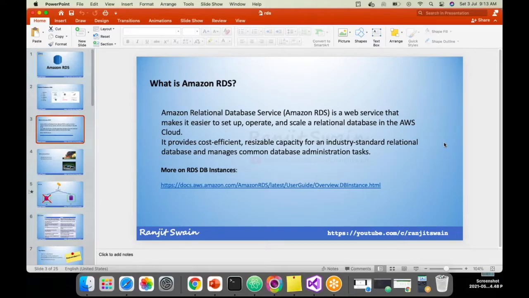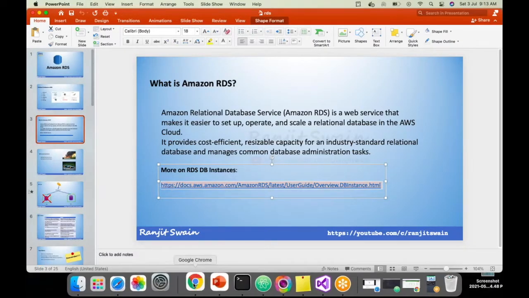Okay, and they have very good web documentation. So let me go through this documentation and we'll learn more about this, because it is a database service, right? It will take almost 2 to 3 months if you learn only the databases. Anyway, we cannot cover AWS database services entirely.